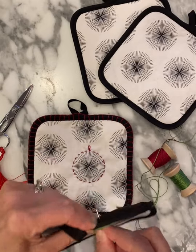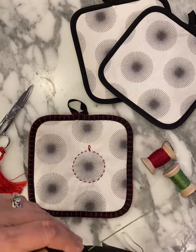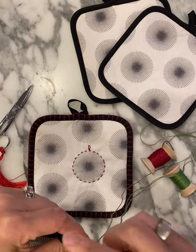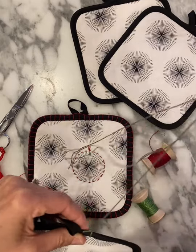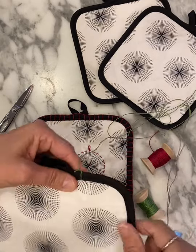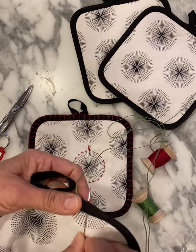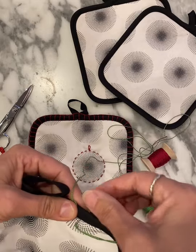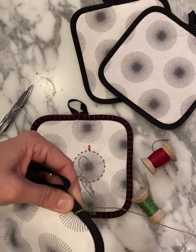Next, you're going to go down about a quarter of an inch from where you brought the thread out. Come all the way through the back, loop your needle through the thread to make a loop, and pull it tight. Now you can go over another quarter inch, bring your needle up through the loop, then continue to pull the thread until it's tight.